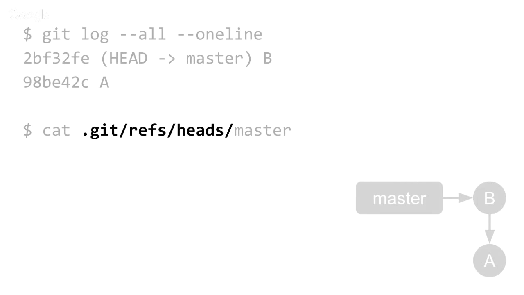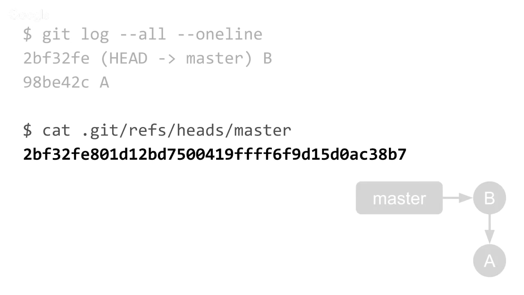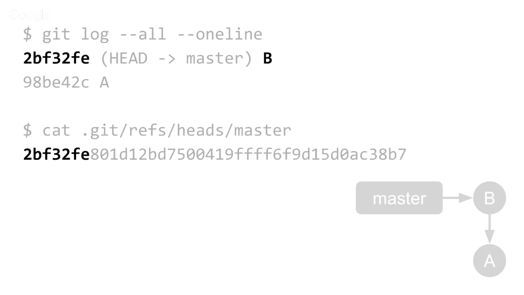And again, just to check, refs/heads/master. This is the file where Git stores the information about which commit master is pointing to, and we see the new commit. By the way, this is where we can see that when we were creating the second commit, Git automatically under the hood moved the master pointer to commit B, as before it was pointing to commit A.